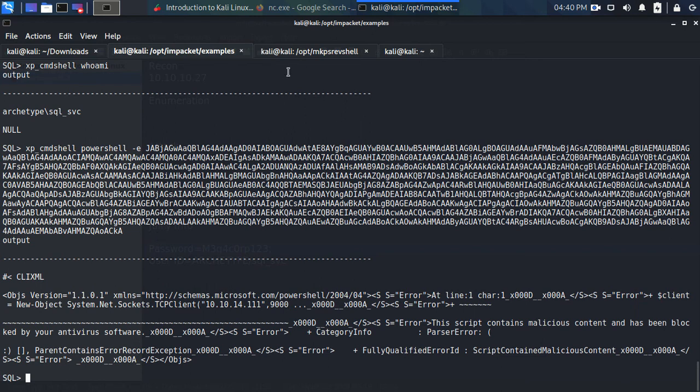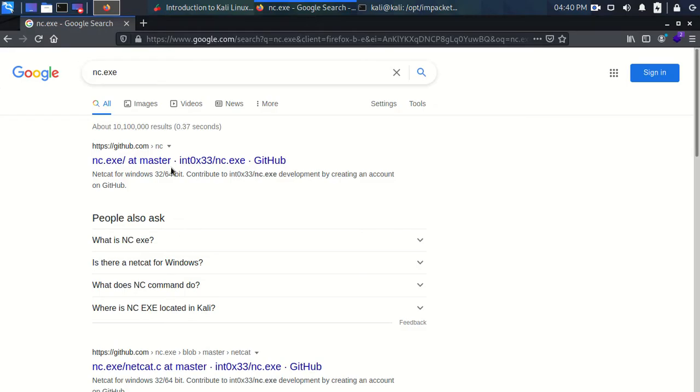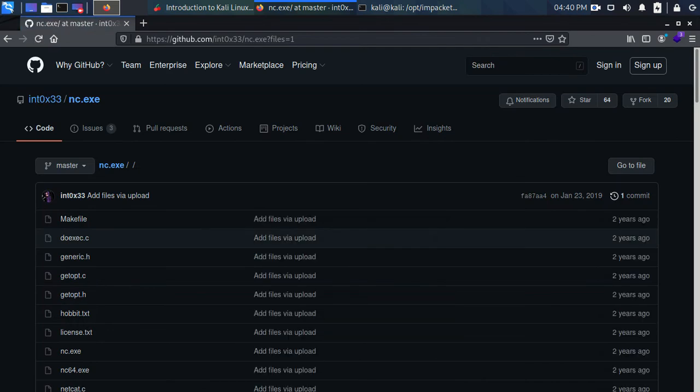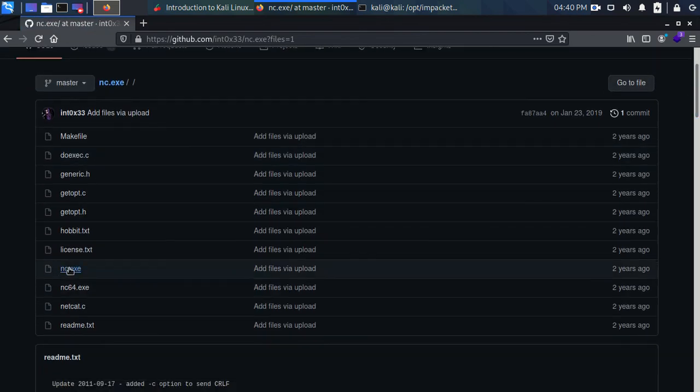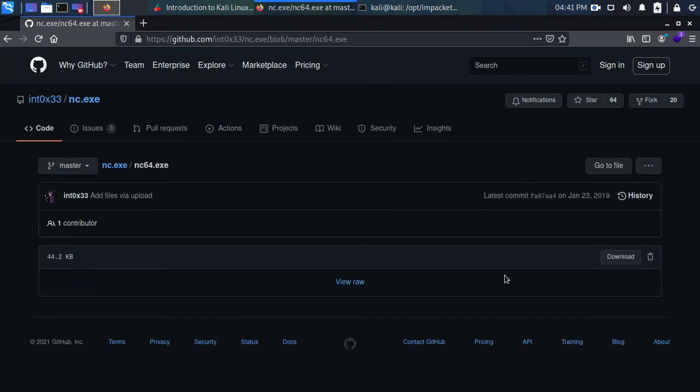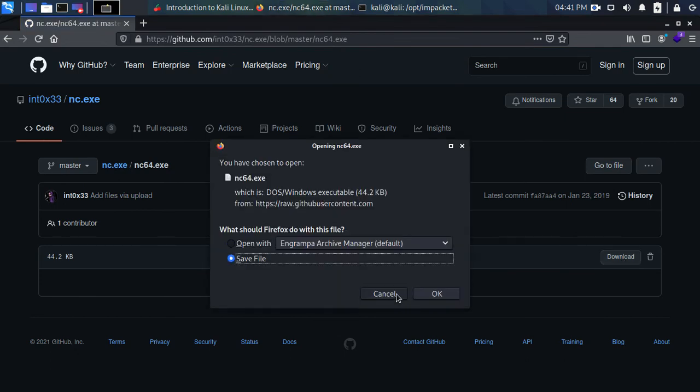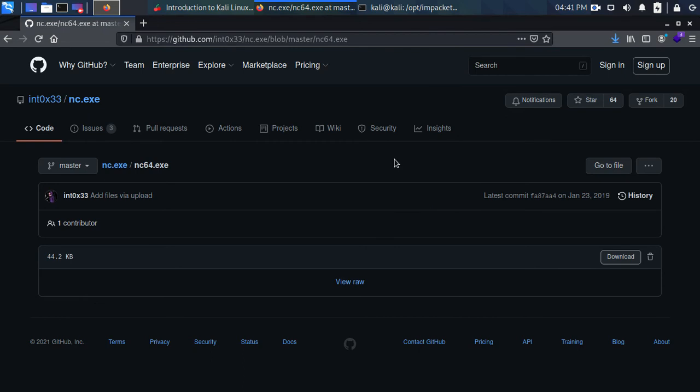Another thing, if this is not working, I will go ahead and download netcat.exe. That is another way to gain access to this machine. So I will get this nc64 or nc.exe and put it in your downloads folder.